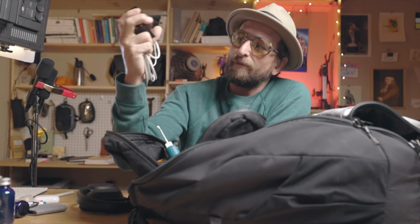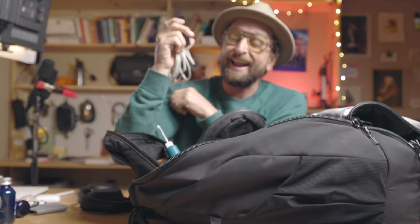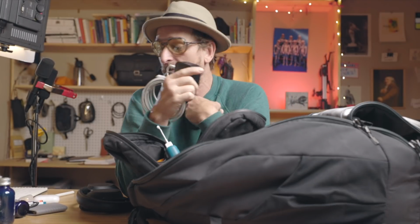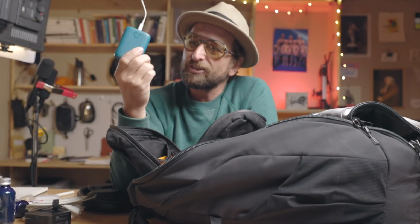This is probably one of the better things you could ever do in your life for travel. Just find a two or three port charger, but it has to be high wattage, because all my devices are fast charge, high-watt devices, okay? The other thing is get yourself a little battery.